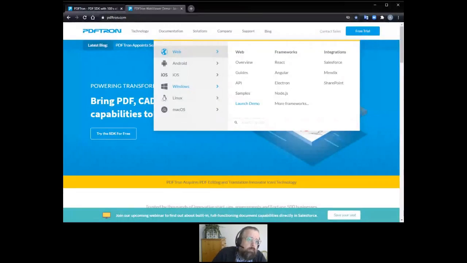Then, in the everyday, grown-up stage of the document lifecycle, we have a lot of technology around using documents interactively, so bringing up viewers, scrolling through them and zooming and panning, searching for text within a document, adding annotations, adding comments to the document, filling out forms and digitally signing PDF documents. And then we have a lot of technology around the end stage of that document lifecycle as well.